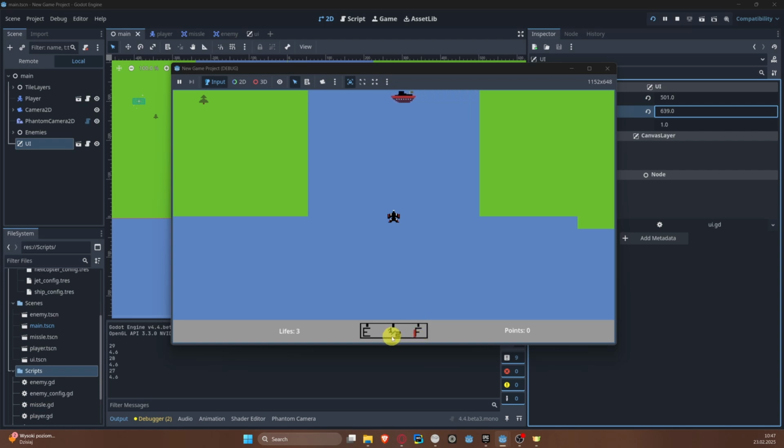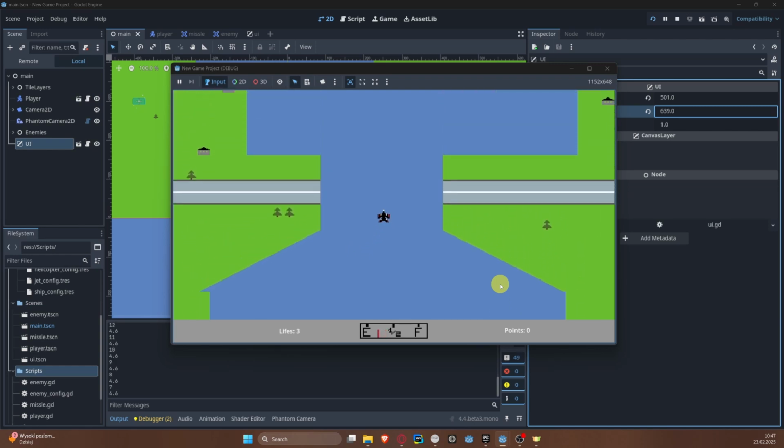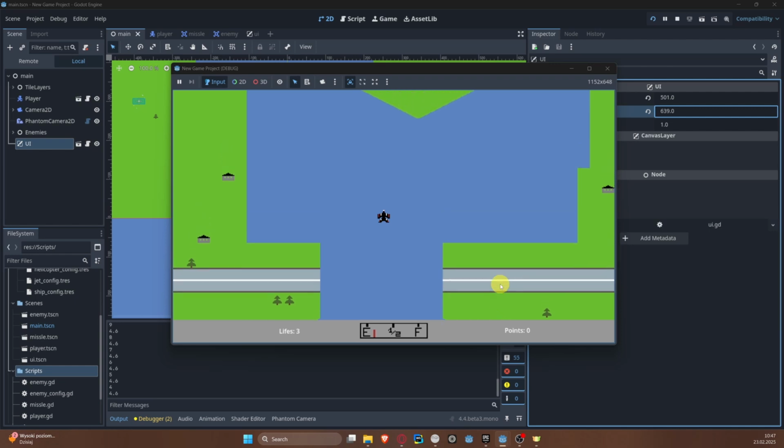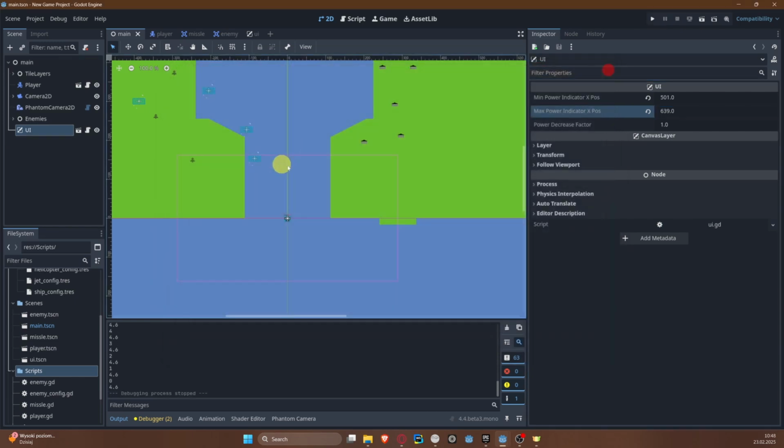And as you can see, yes, it is moving down in a gradual way, and it should blow us out of the sky when it goes to 0. So let's wait here a little bit to make sure that the game is actually going to be over when we do that. Yeah, the game is over when we do that. Okay, perfect.